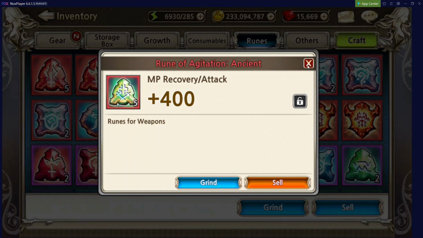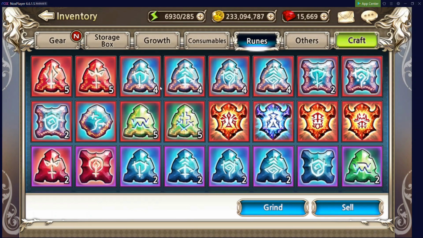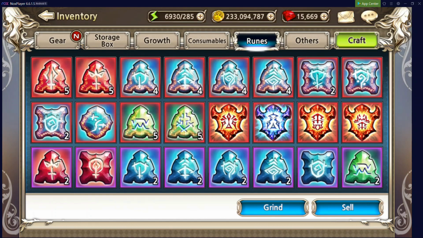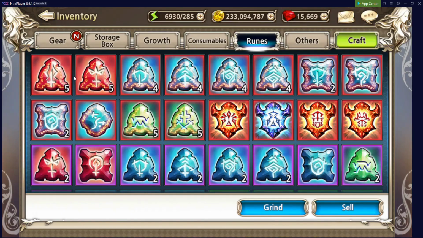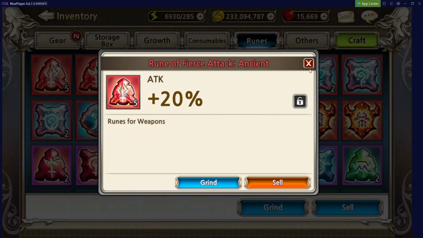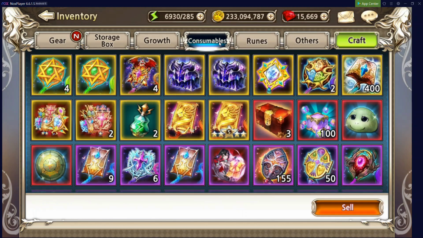So I just put those two on for now, your main DPS and your healers, and then you can throw various ones on. Blues tend to be for tanks, and then there's lifesteal. You probably won't need that as much, but these attack runes are some of the best ones for your main DPS, and sometimes some of your healers as well. We'll come out with a guide on how to rune everything in the near future. But without further ado, let's move on to the consumables tab.